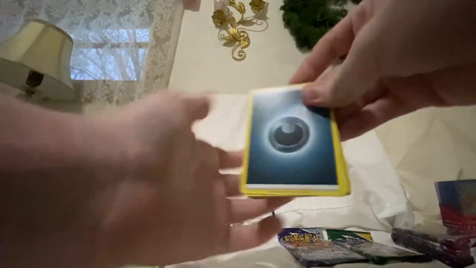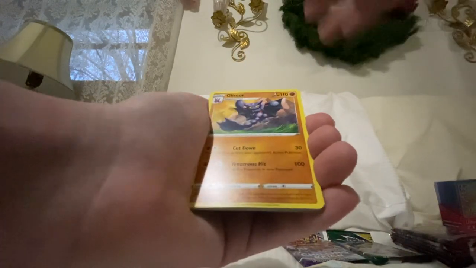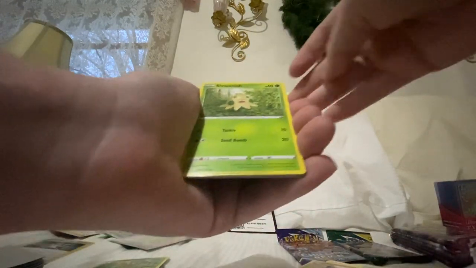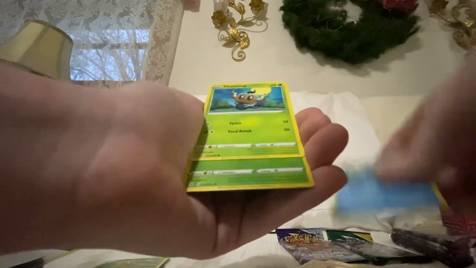I saw a hit in there, and you did too. That is a hit. Energy. Stantler, can we break a year drought of alt art? No alt art. Gliscor, Senti, Shroom, Clef, Trub, Toto, Phantomp, a rare reverse Excelgor, and a regular Pikachu V.